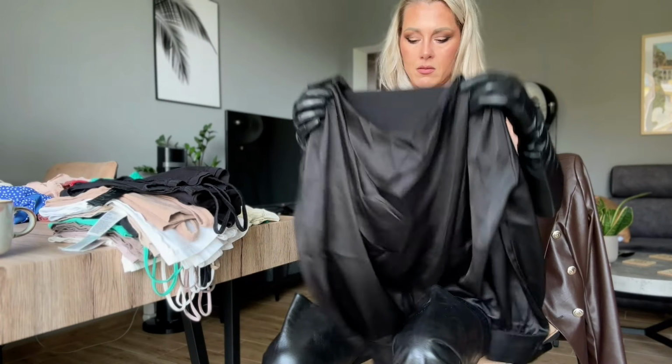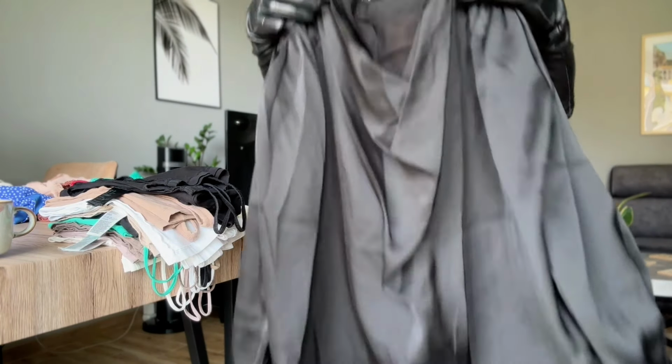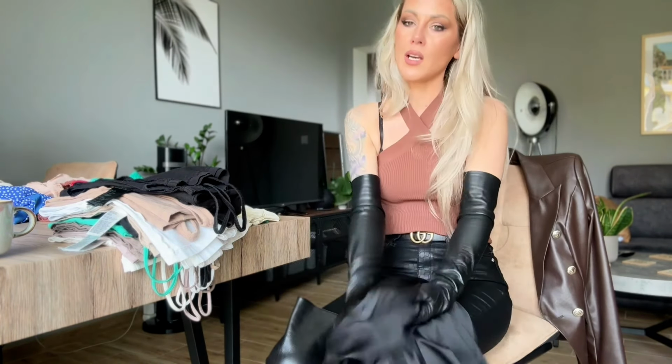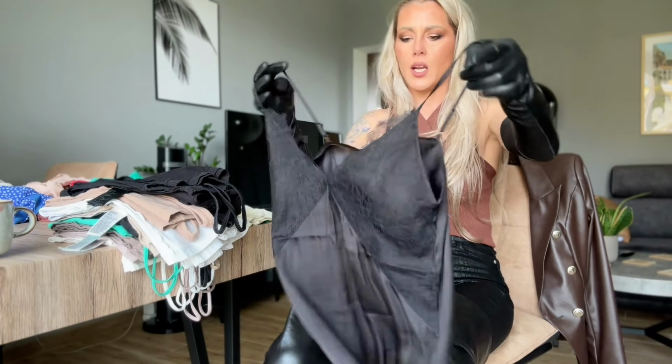I've been looking for this shirt everywhere. I can't believe I got it. Blue Vanilla. This is a silky shirt. So how many shirts have I got now? Like 32? Okay, this is a shirt. Why is this shirt there? Maybe because I've got that and I put it like a set.